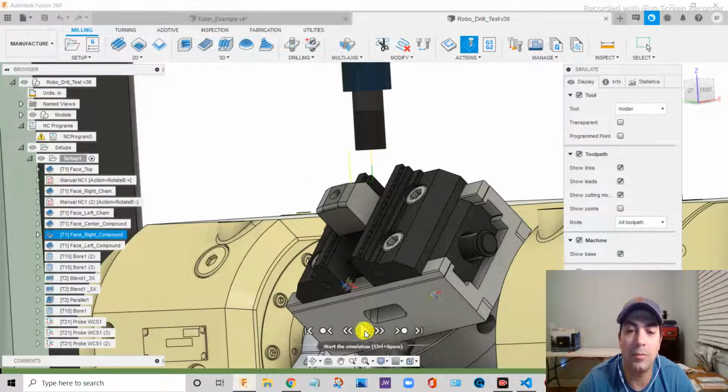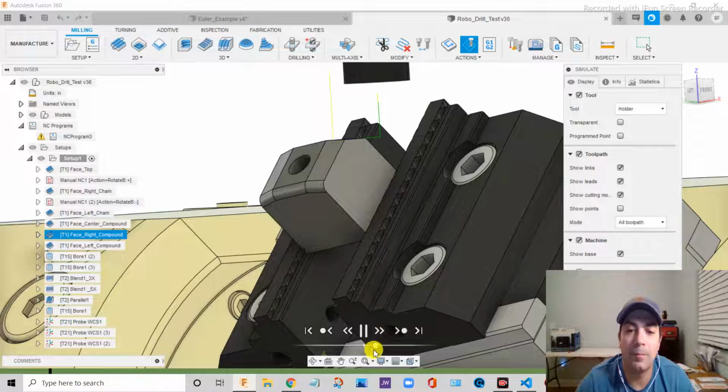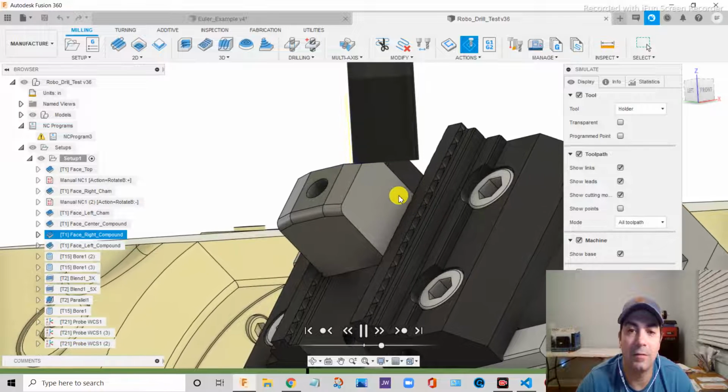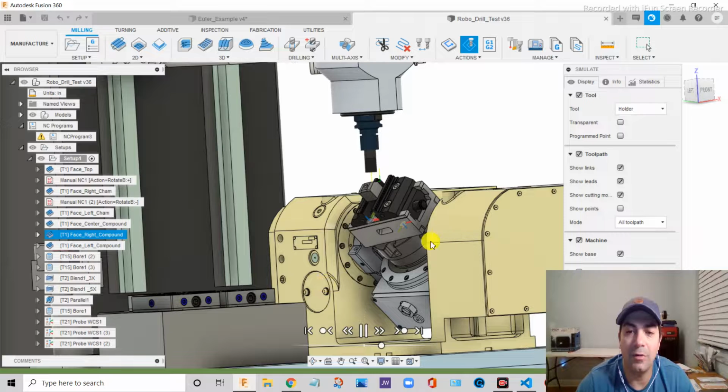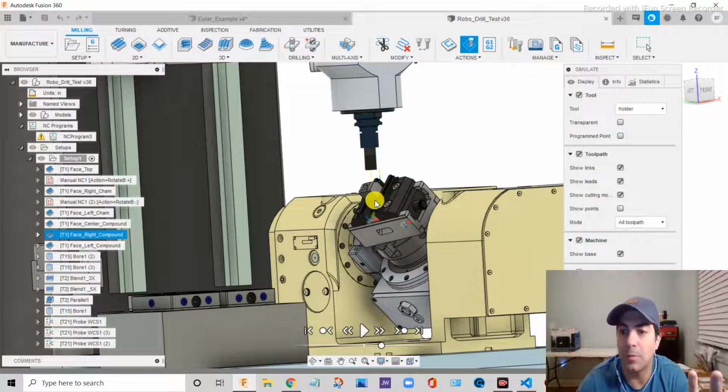Slow it down a little bit. So this toolpath is going to come down and cut that flat. But you can see our rotary axes had to move to present the part to the spindle in the correct orientation.